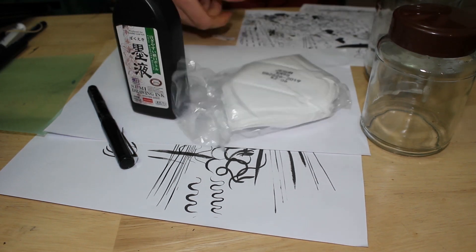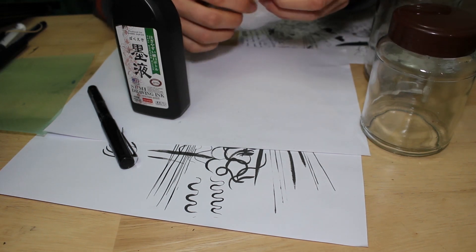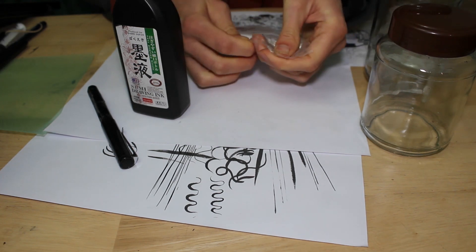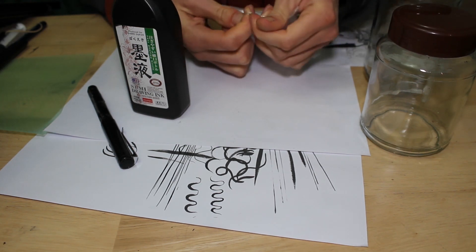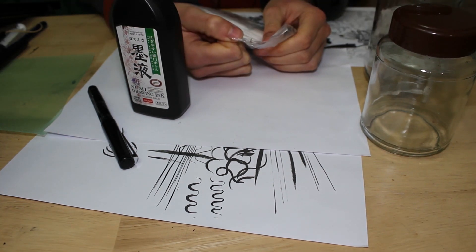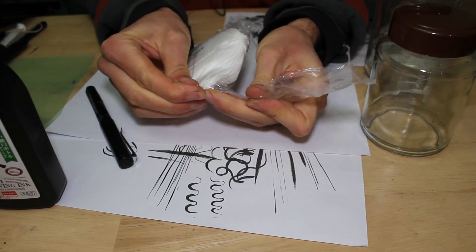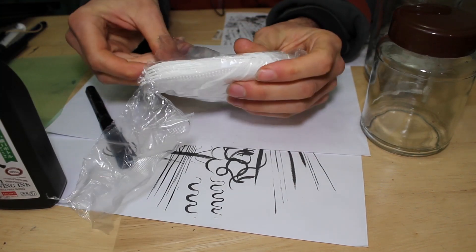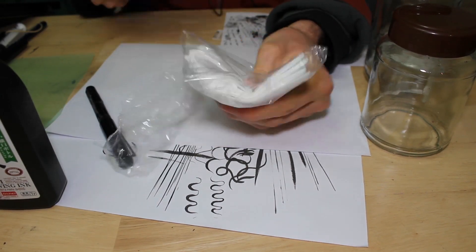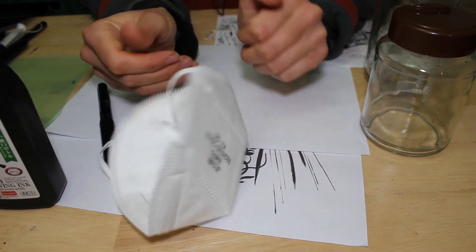So what I reckon: get some really cheap and affordable KN95 dust masks. Now according to the N95 specification for dust masks, they're meant to filter out 95% of particles down to 0.3 microns, which is 300 nanometers. So this is a KN95, so it doesn't meet the same specifications, but it should do a pretty good job, I reckon.